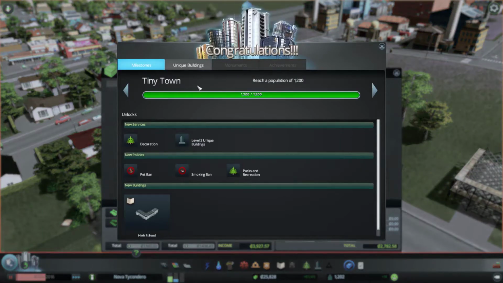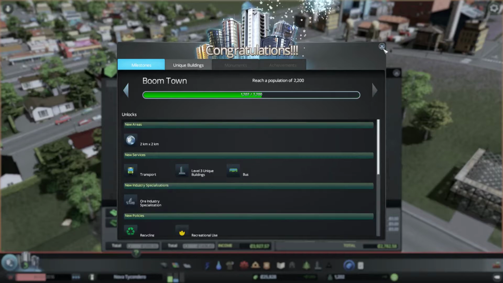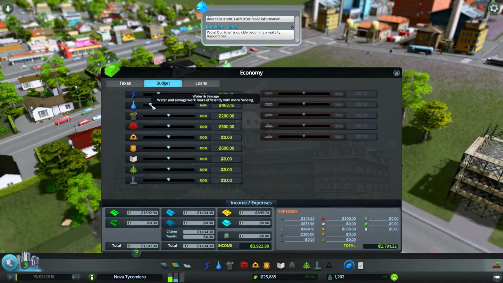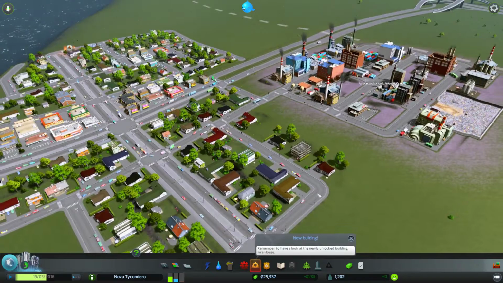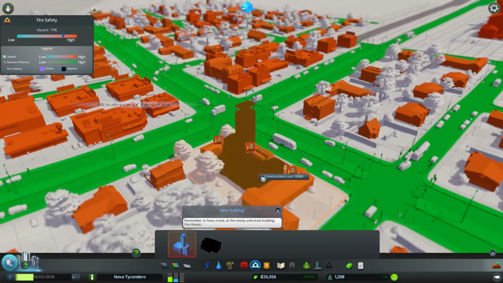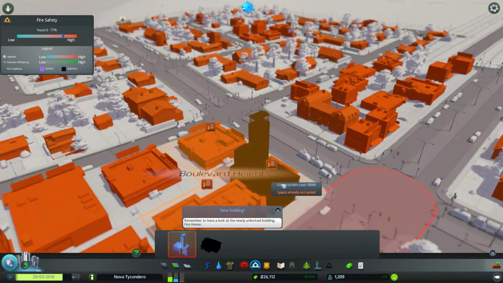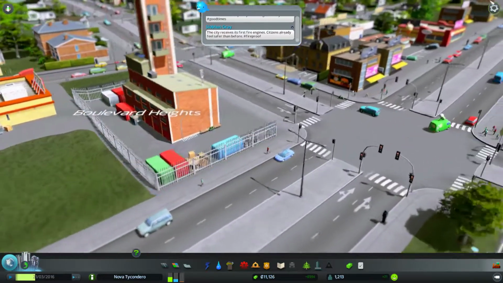Yeah, we reached Tiny Town. We can now have decorations and level 2 unique buildings, and we can set down a high school. That's also something that we still need to do. We need to add a high school or an elementary or primary school, because of course we don't have any. And we need a fire department, which is very important. Let's put that down first. A fire department. Let's do that opposite the police station. Here, nice, in the center.